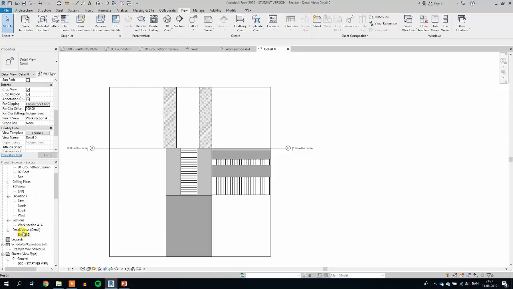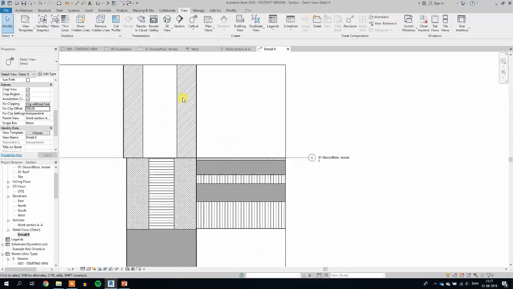So again, this is just a way to drag out specific information from the model and allow you to represent it in a different way, more detailed, and add layers of information. When we start to work with these layers of information, it only happens in this view. It doesn't go back to the parent view. It doesn't go back to the plan drawing, as long as we are sticking to it in the correct way.